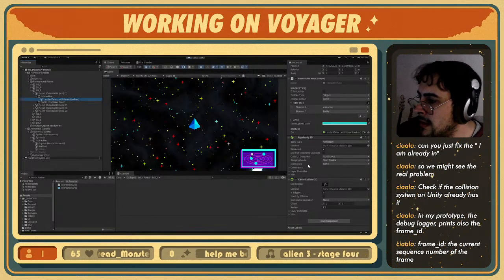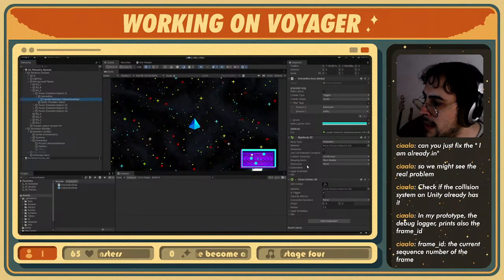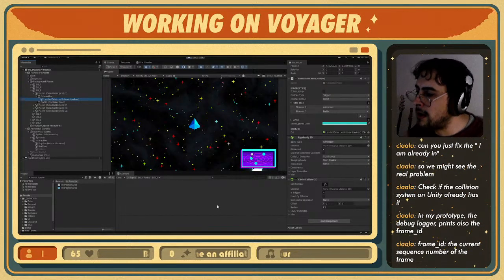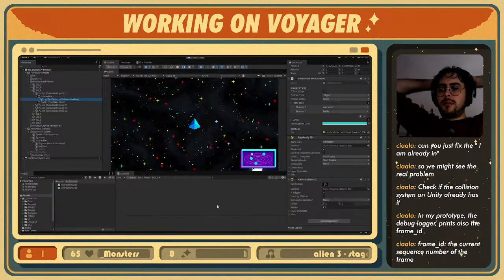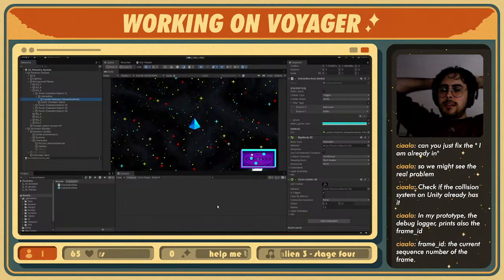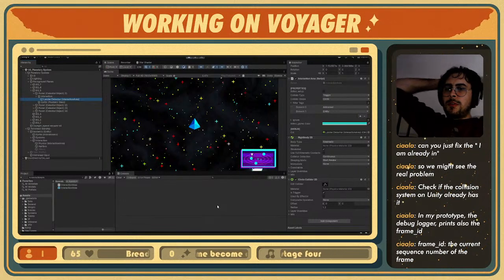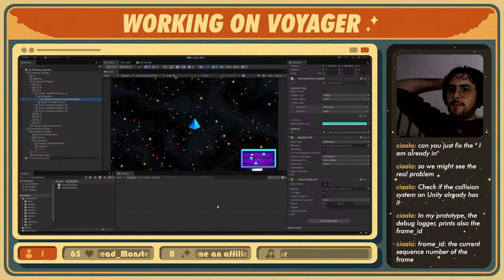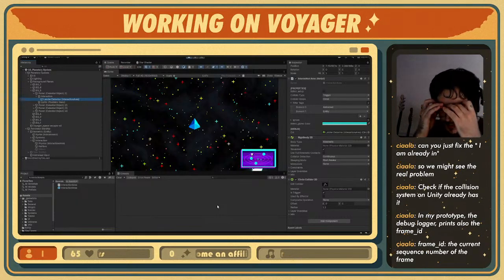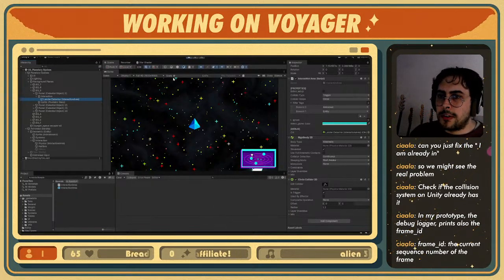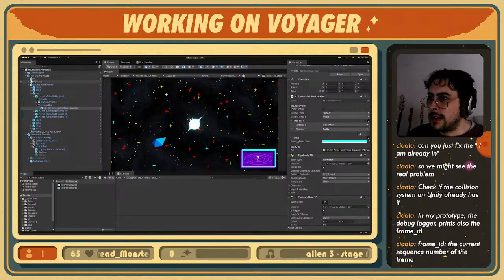In my prototype, the debug logger prints also the frame ID, the current sequence number of the frame. Yeah, the thing is that what's really happening here is that, so I can ignore this entirely.